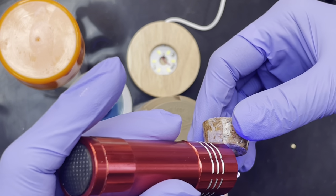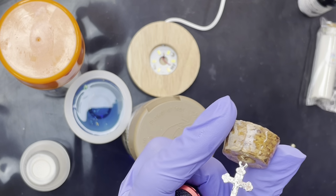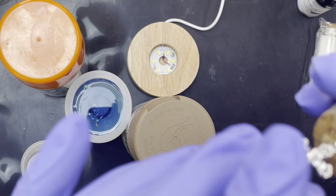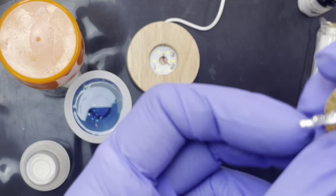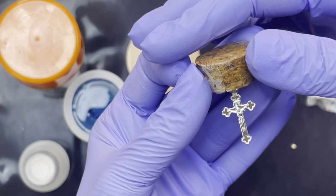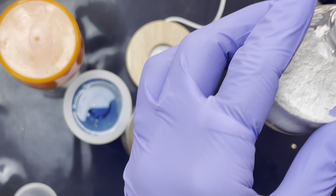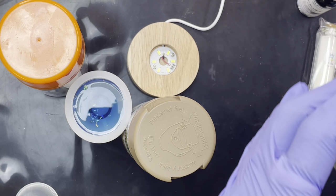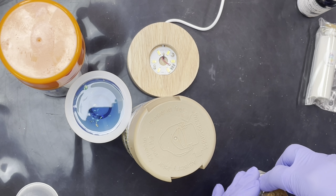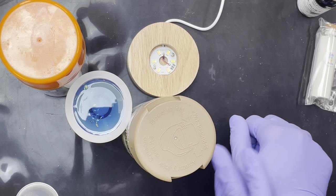So I don't have to hold you for that because I'm not ready to go to the next step yet, but I wanted to show you how I get the cross up here onto the cork. Okay, now that this is completely dry, I want to show you the next step. I want my cross to go in, and I'm gonna press this down really hard, because I'm gonna want it to be sealed.